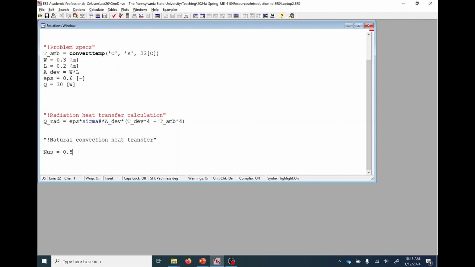So for now, let's just say that the Nusselt number is going to be equal to 0.54 times something called the Rayleigh number to the 1/4 power for this natural convection problem. And the heat transfer coefficient, we're going to call it H for natural convection from that rectangular laptop to the room, is equal to that Nusselt number times the thermal conductivity of the air, so that's a material property of the air, divided by a certain length scale that shows up in this problem. We'll just call it L for natural convection.